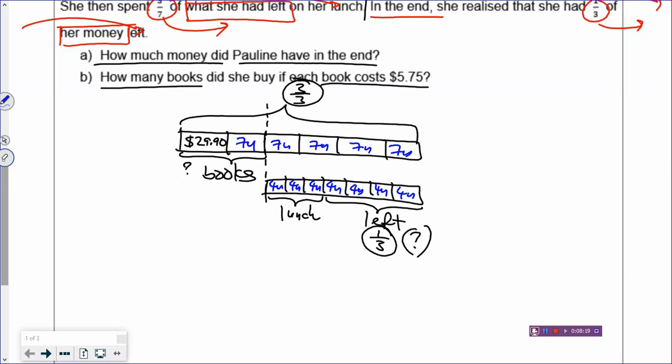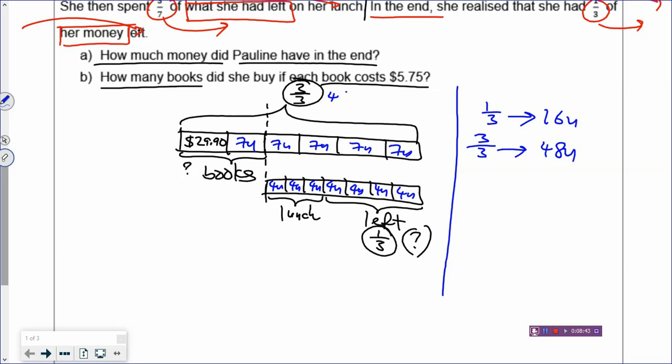Okay, now you can start to see something already. Can you see what is the leftover? You have 1/3 of the money left, which is how many units? Which is 4 times 4, right? 4 times 4 units, there will be 16 units. And all the money is 3/3, right? 3/3 is all the money at first. So there will be 16 times 3, 48 units. So you can add on to your model. This is 48 units, right?